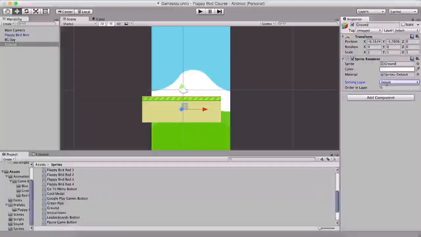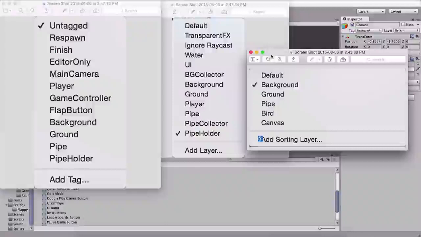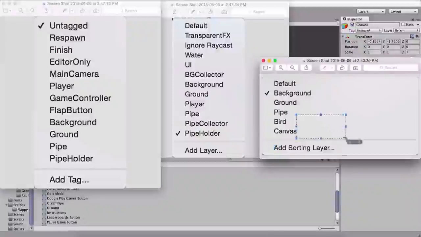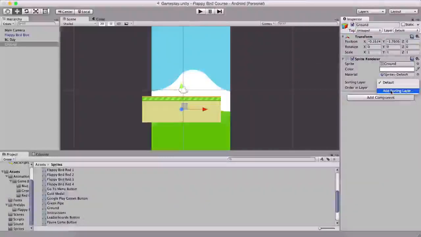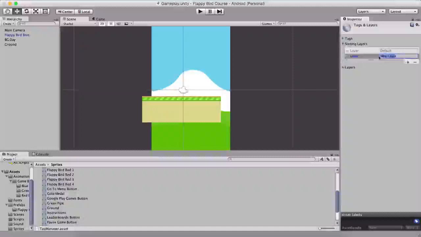Shortly I will explain what we are going to use it for and which tags we are going to use. But beside the sorting layer, we also have these tags here, and we have this layer here. Now I will show you which tags we are going to add in the sorting layer and also in this layer here, so that you can copy them. And after that I will explain what we are going to use each of these for. So I've made a screenshot. This here is our sorting layer. So add what you see here in the sorting layer. Simply click here, add sorting layer, and here you can add those layers.